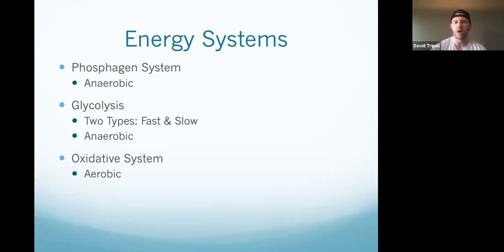Your energy systems, you might have heard them as different types, but we'll be using these 3. The phosphagen system, which is anaerobic, so doesn't use or require oxygen. Glycolysis is technically considered anaerobic, even though its byproducts will be used for the oxidative system. And then you have your oxidative, which is aerobic and is going to use oxygen along with some other products as well. So glycolysis is kind of this in-betweener. Phosphagen, think very anaerobic, very fast, very powerful. And then oxidative is aerobic, long-term energy usage.